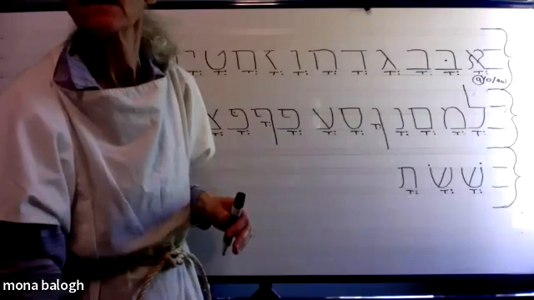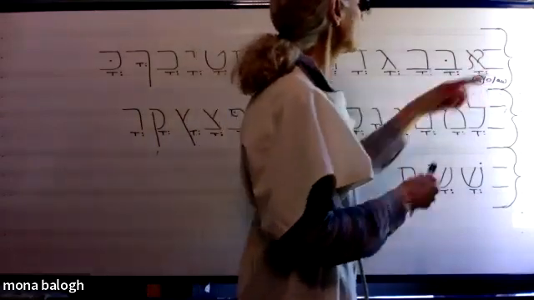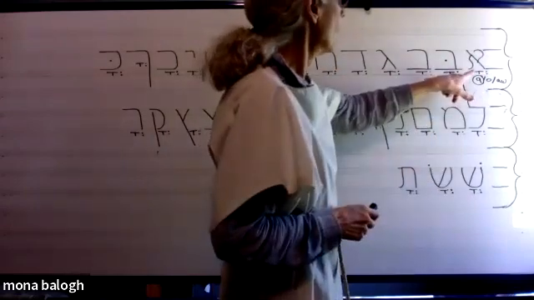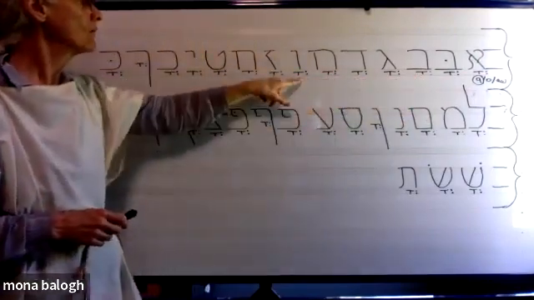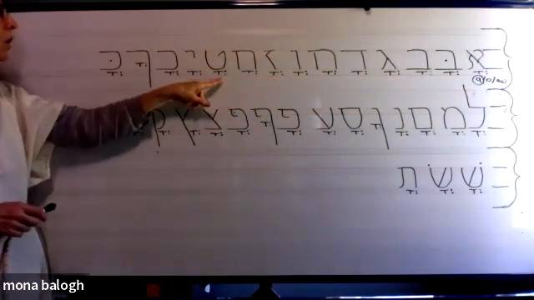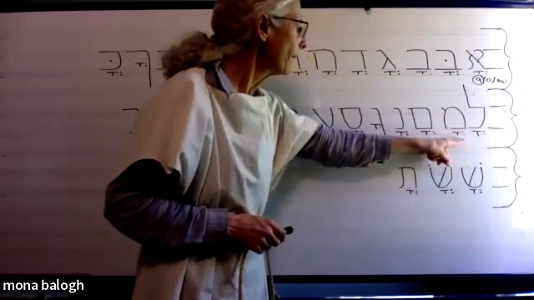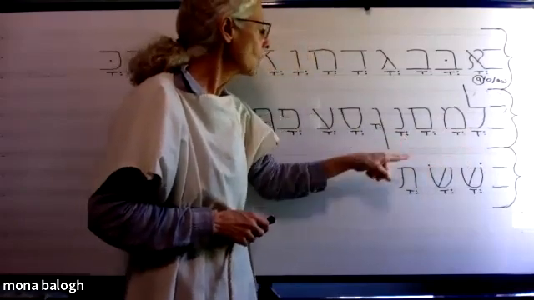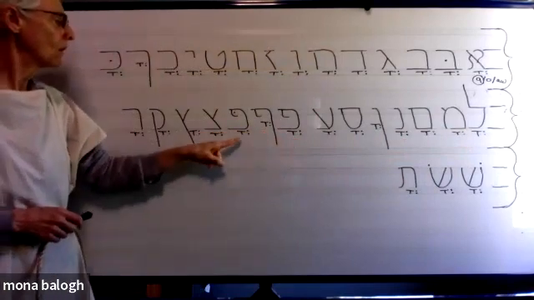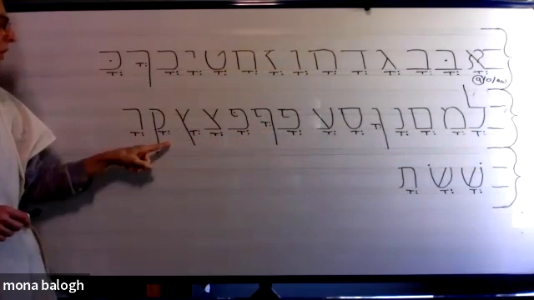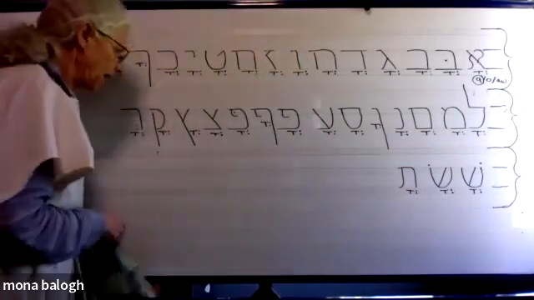Okay, so now we've got one pronunciation of the kamatz, the chatef kamatz. Now let's go to the o pronunciation, and I'll just do this quickly with you. O, bo, vo, go, do, ho, vo, zo, ho, to, yo, ho, ko, lo, mo, no, no, so, fo, ho, so, ko, ro, sho, so, to. All right, we've got that down, right?